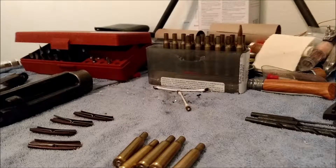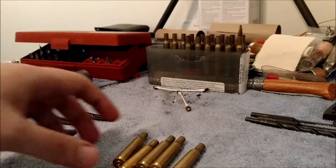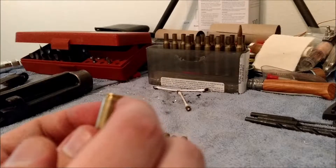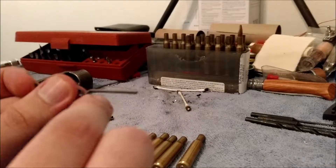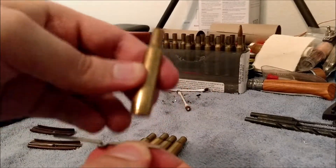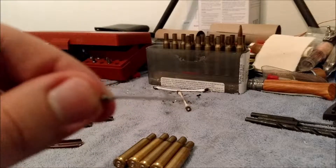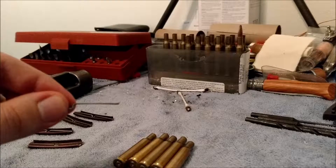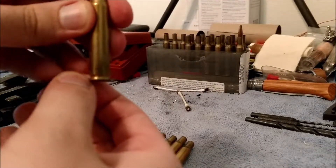In my last video I incorrectly explained it - I thought the wire would just put tension on the cartridges and hold them into the clip. But in actuality, these aren't beveled on the rims. The actual original 6mm Lee brass has a bevel on the edge of the rim, and the actual wire in these clips is thinner and slopes up so it would grab around the bevel so the cartridge can't fall out of the clip. I did a mediocre job but I tried to grind one out so you can see.